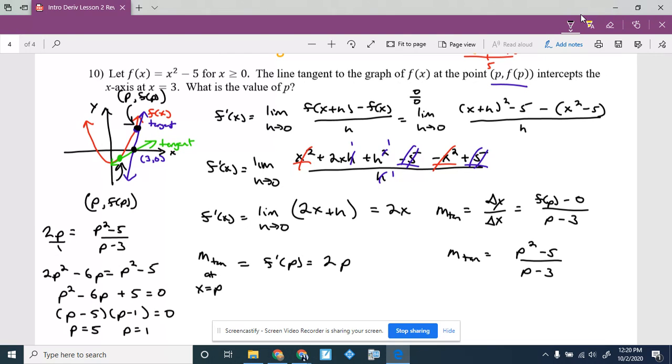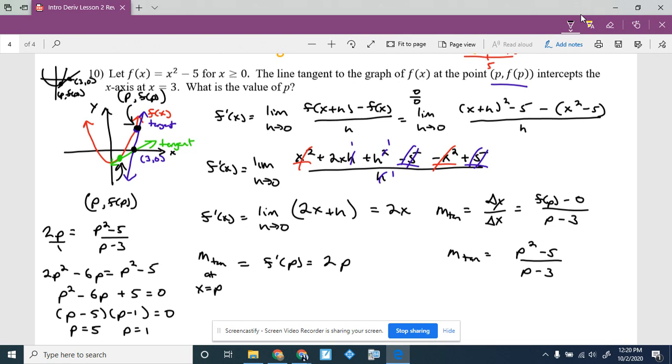Now, what if you didn't draw the picture this way initially? What do I mean? Like you drew a parabola, you sketched it kind of correctly, and you're like, all right, I just think it's going to be, there's my tangent right there. So there's p, f of p. Here's my 3, 0 on the x-axis, and you went about and did the problem this way. Well, all of this would look exactly the same, and then you'd get to this point and realize that, oh yeah, there are 2 possible values. That could be this guy up here as well. So you got 2 values of p there. Both are going to work.